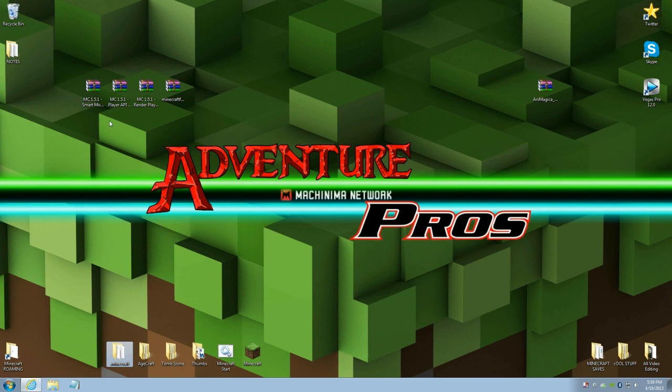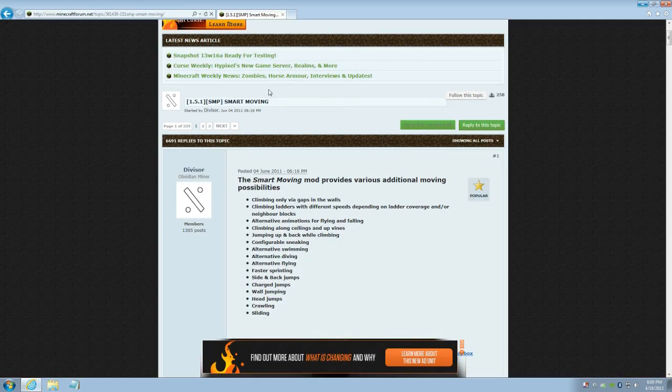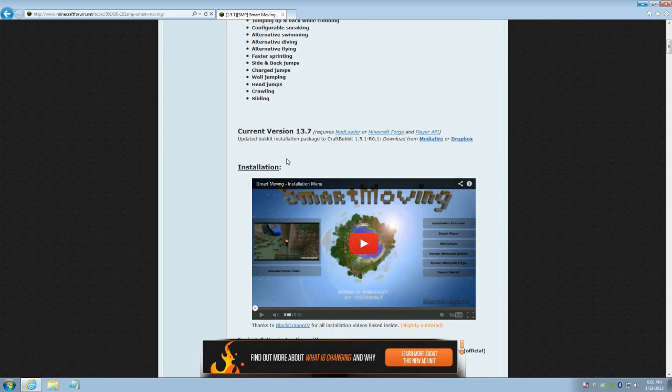First thing you're going to do is download all three of these onto your desktop. The Minecraft Forge, the Rendering Player API for 1.5.1. All of these are 1.5.1 Minecraft mods, so make sure you have all of these: the player API, and the Smart Moving. I got the 13.6 version here, but it updated to 13.7, so you can see all the downloads right here.